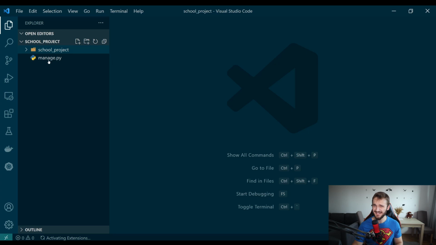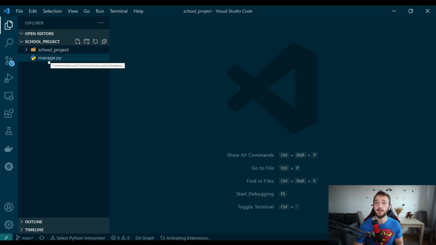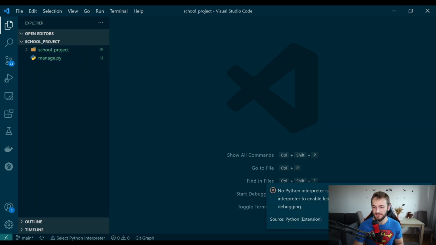Yeah, this is strange, right, Mikhail? Why is it like that? This is exactly how it should be. Django is creating a folder, and inside the folder is a folder with the same name. This can be confusing for a beginner.